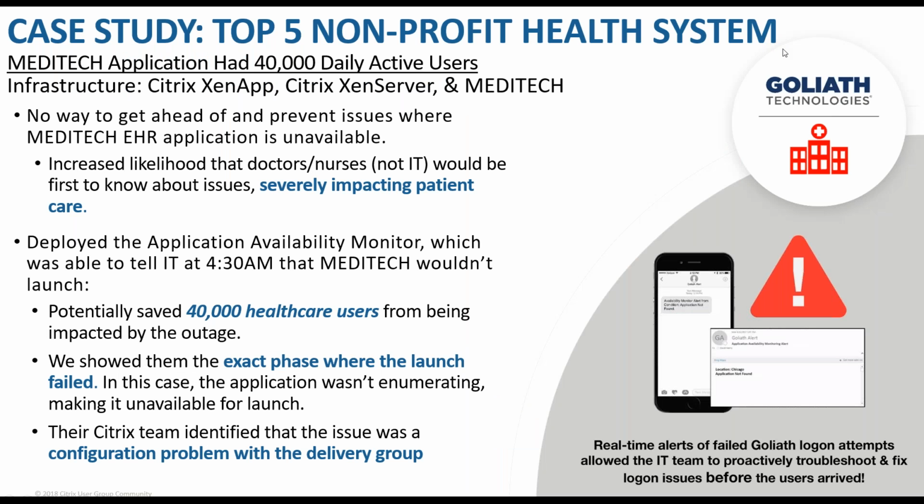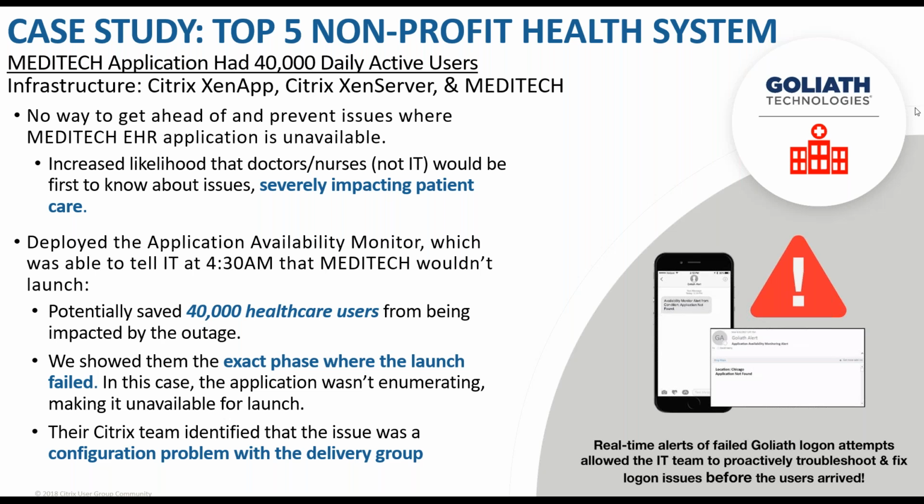So basically, our next study is a top 5 nonprofit, and this was what I was talking about earlier, where they had the application availability monitor telling them that there was an outage window scheduled around 4:30, creating issues. But one of the other things that they wanted to look at were actually seeing some of the different performance issues in the environment itself. So they wanted to be able to get proactive about those issues that they were having through their environment.